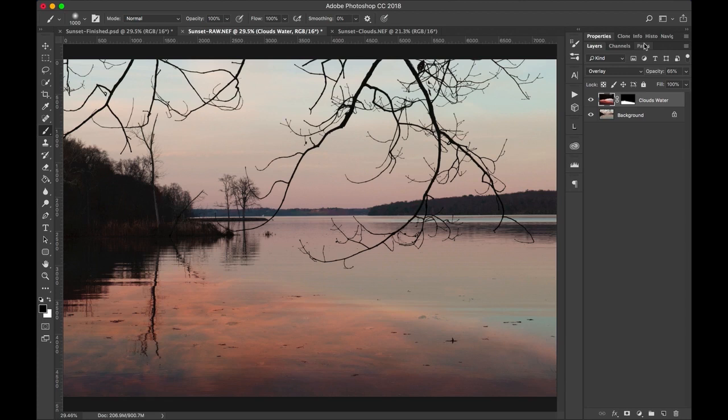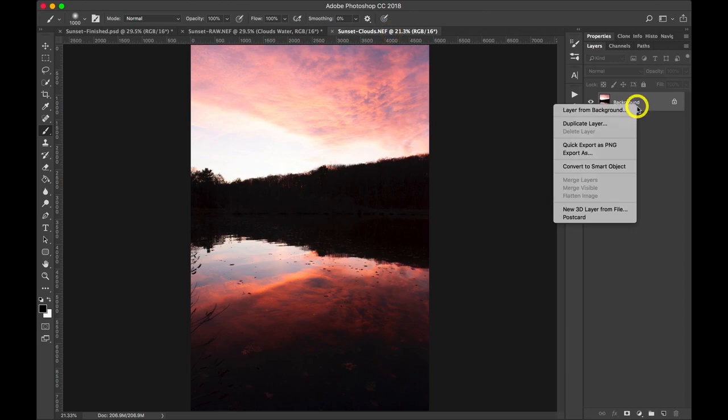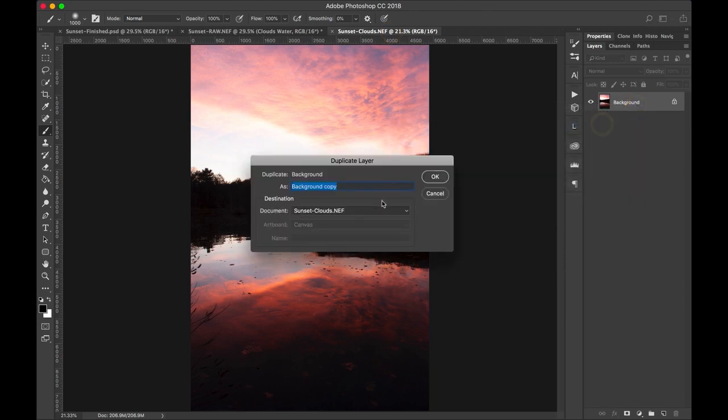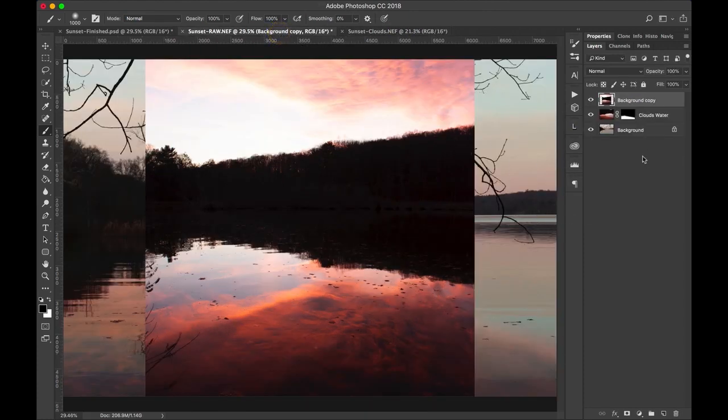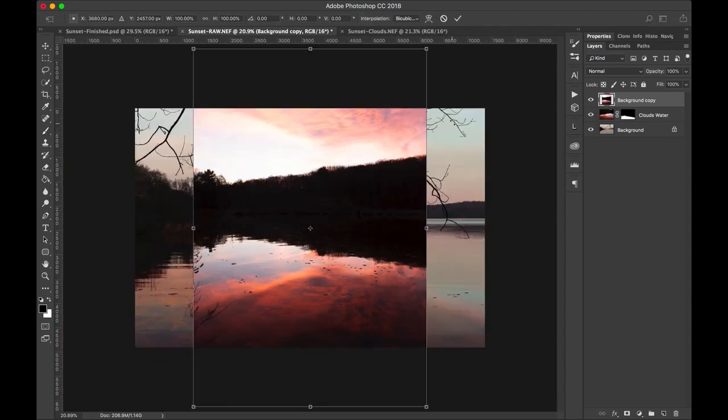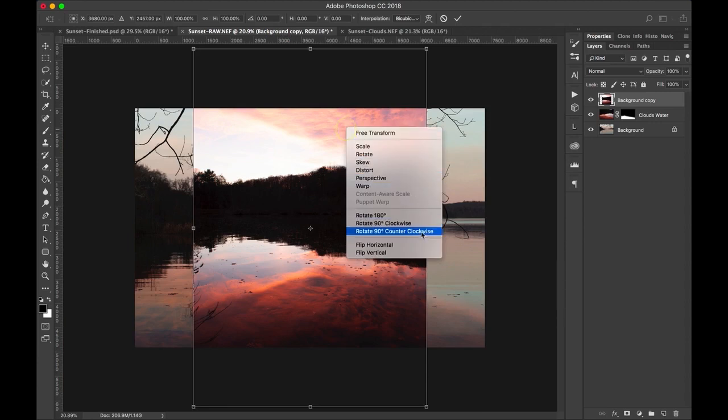Now let's add the clouds to the sky. A couple of ways I could do that, but let's go get another copy of our cloud image. I'll duplicate the layer again, and once again the destination will be the sunset. I'll flip over there. There it is. Now I'm going to do Command T again to transform, Command 0 to see the whole thing. I'll flip it left to right.